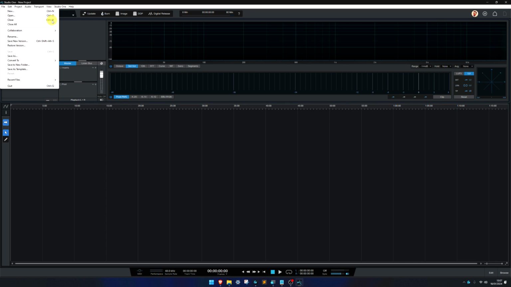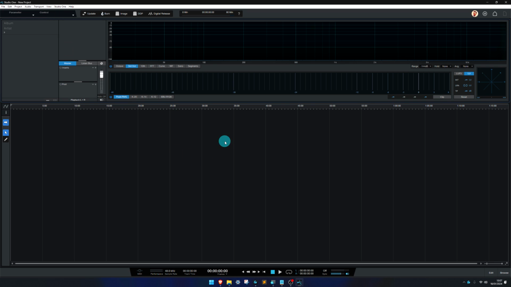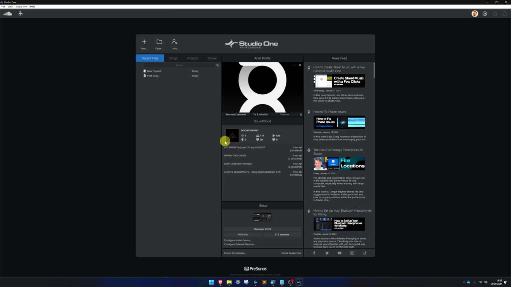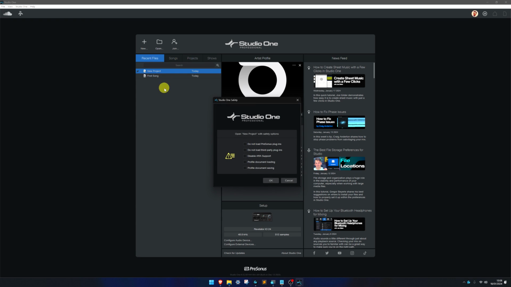And we could do Control and W for this. So let's do Control and W. So we'll click away from that and we'll press Control and W, and that will close that for us. Okay, just that one project. And of course, it's now repopulated in our recent files. Okay. Now, I'm not working on projects at the moment, so we're going to remove that once more from the recent file list, but we can see we can open up with options if we have any particular problems with a third-party plugin. So we can say, right, don't load any PreSonus plugins or don't load any third-party plugins. Let's disable ARA support whilst we're trying to work out what's going wrong.